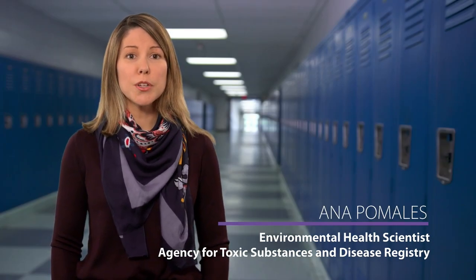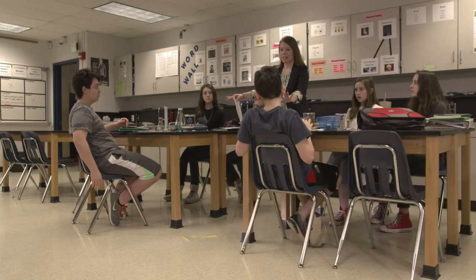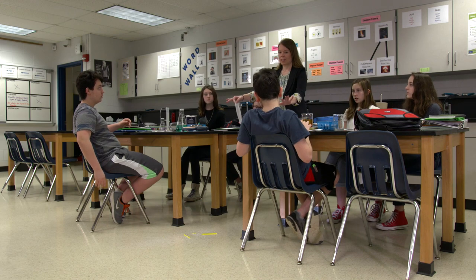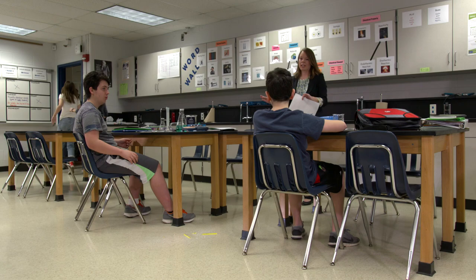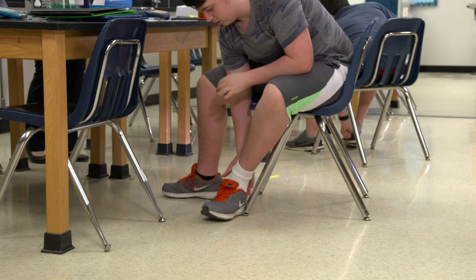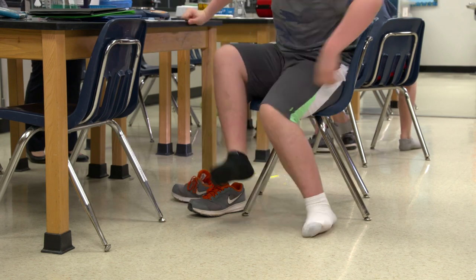Your actions as a school official on the scene of a mercury spill are critically important to reducing the spill's impact. First, instruct everyone to stay where they are, then quickly size up the amount and the area of the spill and identify the people who are potentially exposed to mercury. Second, tell everyone to move away from the spill as quickly as possible, making sure that everyone avoids the spill area as they leave. Then those near or involved in the spill should have their shoes, clothing, or other items such as backpacks inspected for mercury. Leave any contaminated items in the spill area.